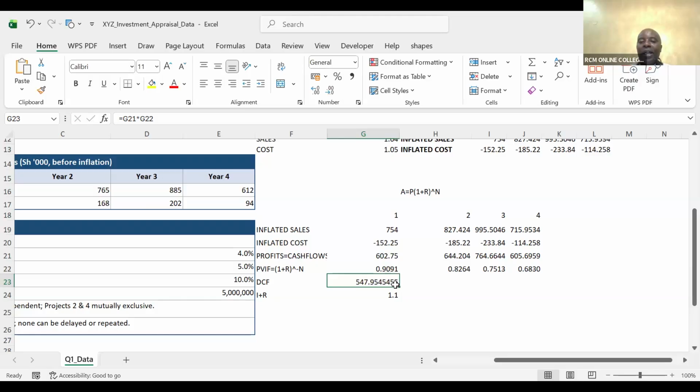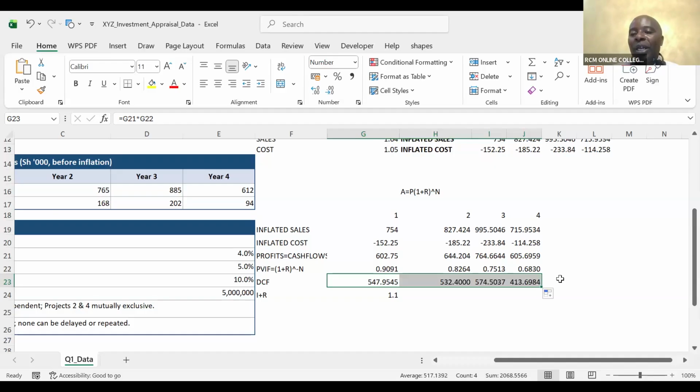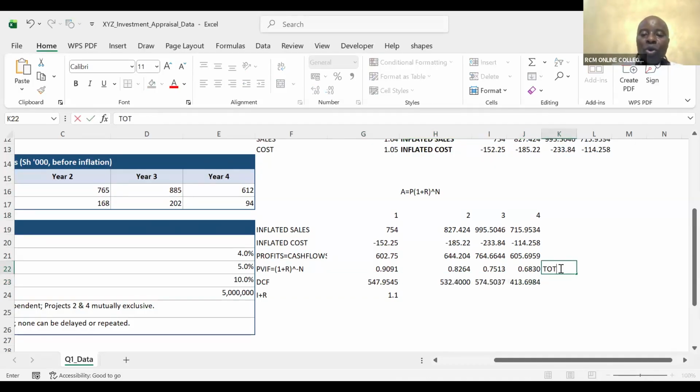And then I should be able to just reduce this here. Don't have too many numbers. Four decimal places are very nice. Then come here and autofill like that. And now remember, you can come here, ladies and gentlemen, at the end and talk about total discounted cash flows.